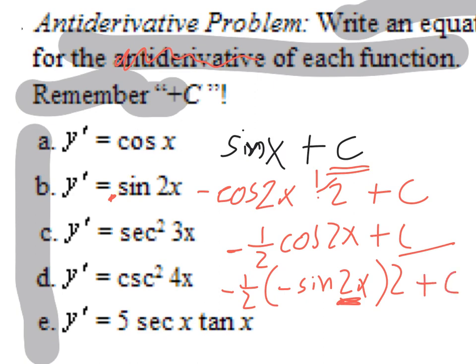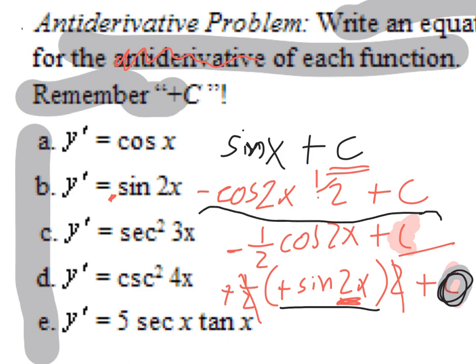Alrighty, so that negative cancels out with that negative, that 1/2 cancels out with the 2, and that constant we had, the derivative of it should equal 0. The derivative of... oh, my pen, come on. So any constant, the derivative would equal 0, and what do we end up with? Sine of 2x. So yes, this is the way to properly write the antiderivative of this guy right here.